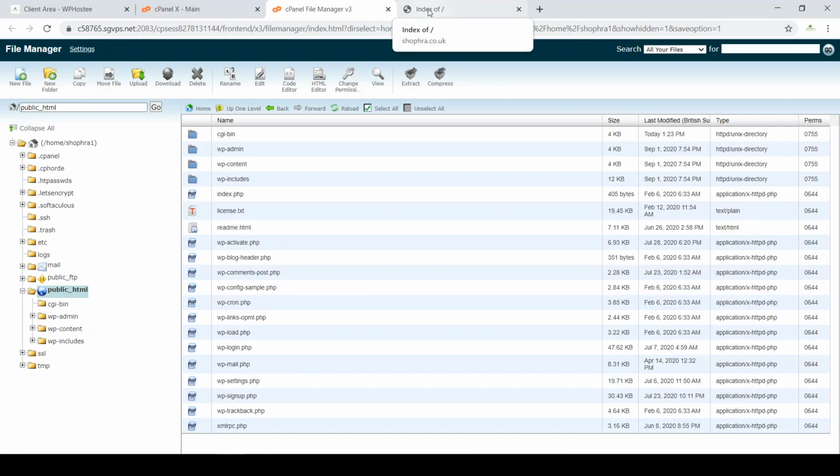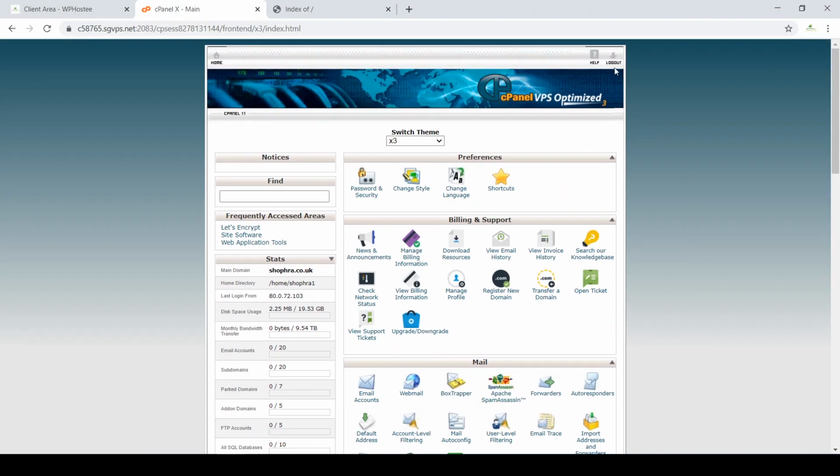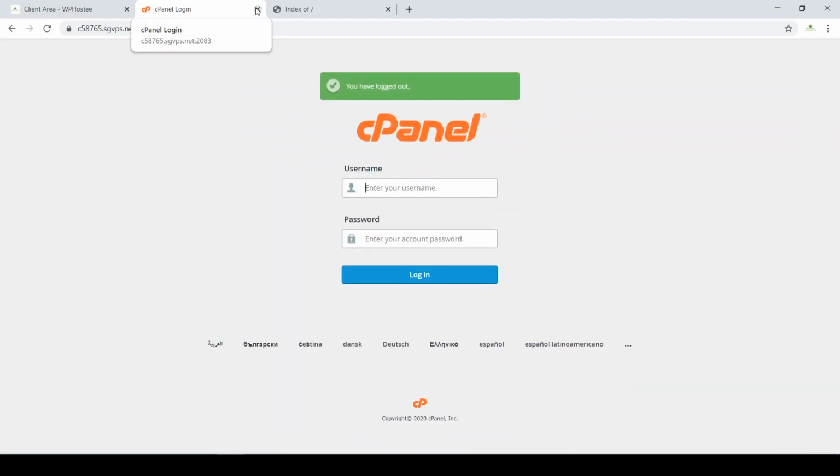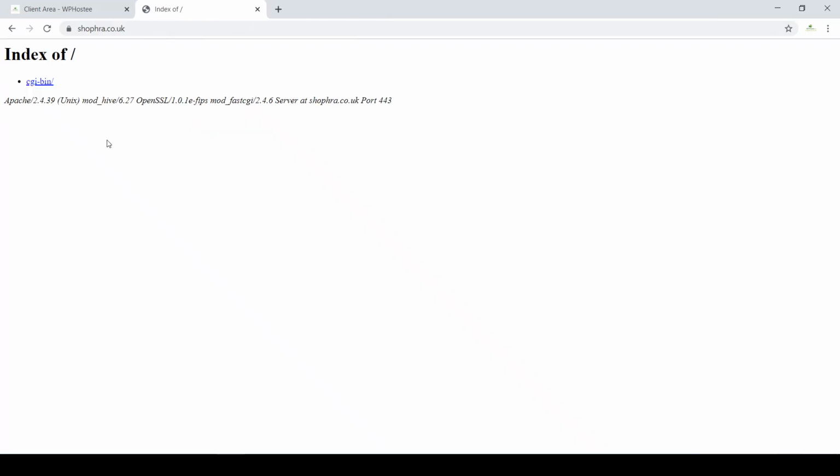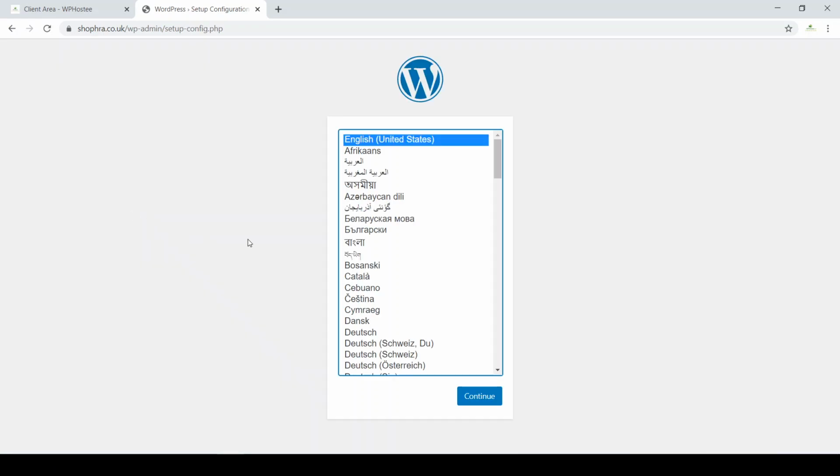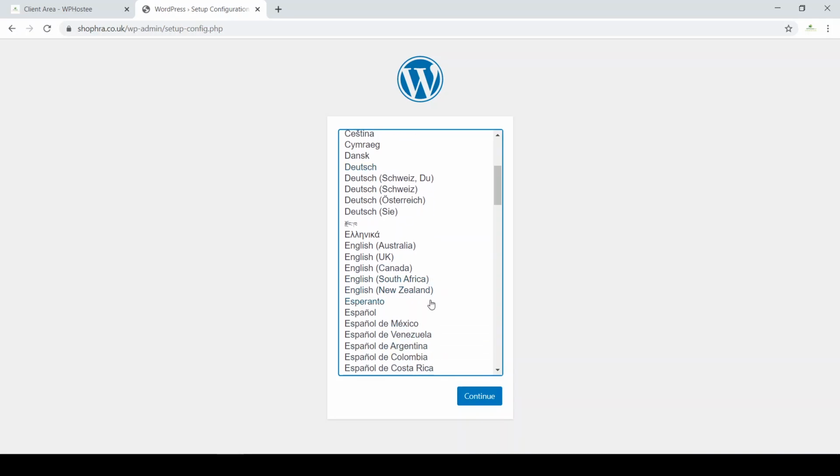Right, so as you can see, if I close this and if I log out of my cPanel, now I have Shopra, which is the domain that I'm using, .co.uk. So if I refresh now, you will see what happens. Reload. You will see that, since I have WordPress installed inside, I'm prompted to configure WordPress now to create my website. In my case, because I'm in the UK, United Kingdom, I just click this because I want the dashboard of my website to have the UK language.